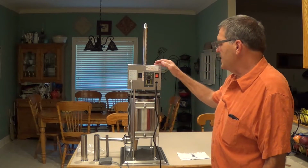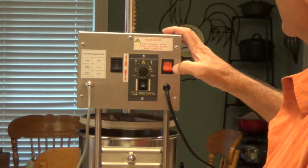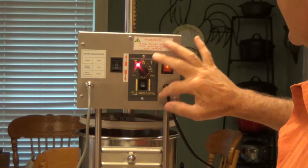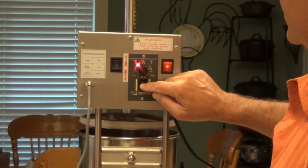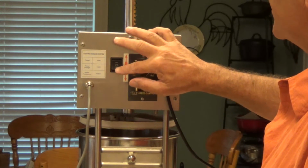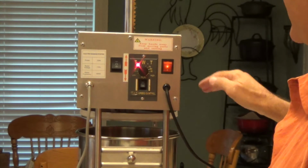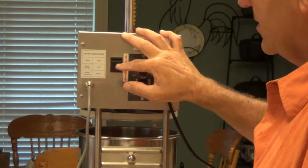I'll zoom in on this head here and show you the features. Okay, this is the power switch. When you turn it on, you get a light here and a light on the speed control switch. So this is the speed control switch. This toggle switch below it turns the foot pedal off and on. This is a 3-position toggle. The up position brings the plunger up to its resting point and it stops automatically. On the down position, it won't go anywhere until you push the foot pedal.